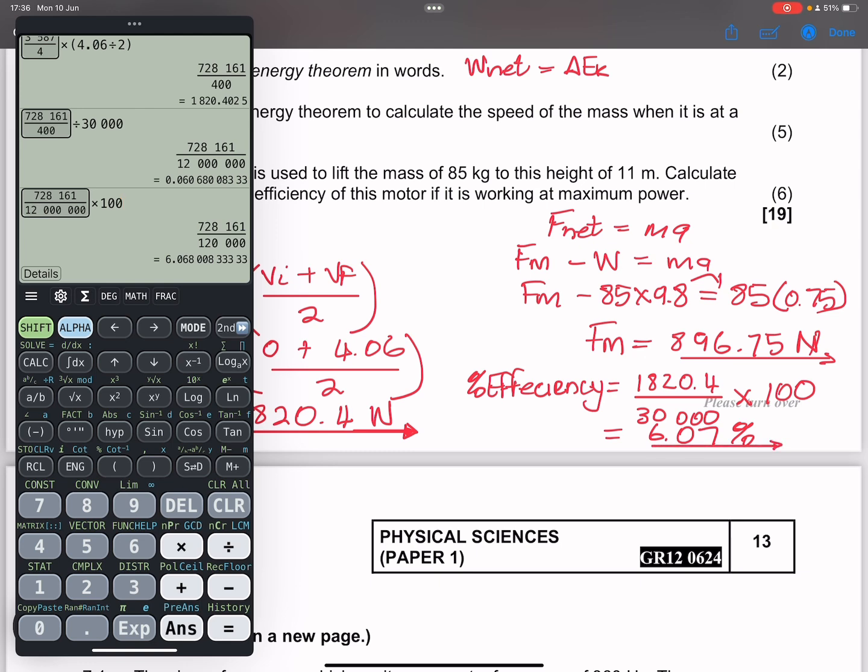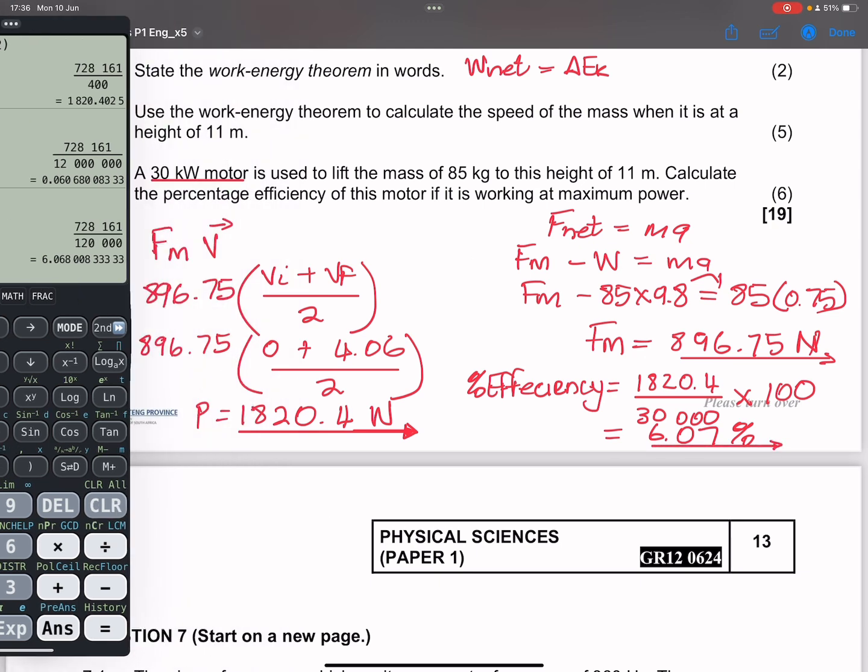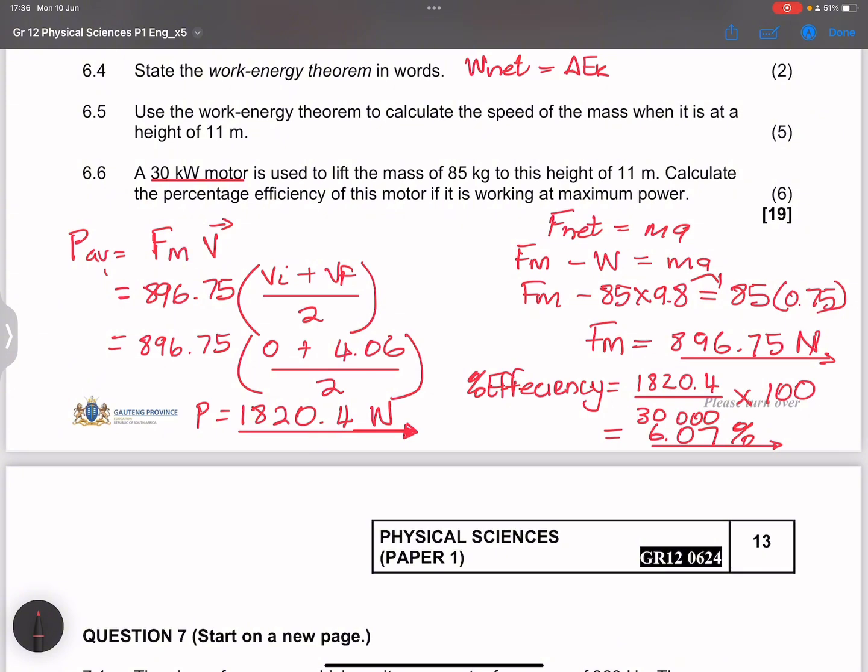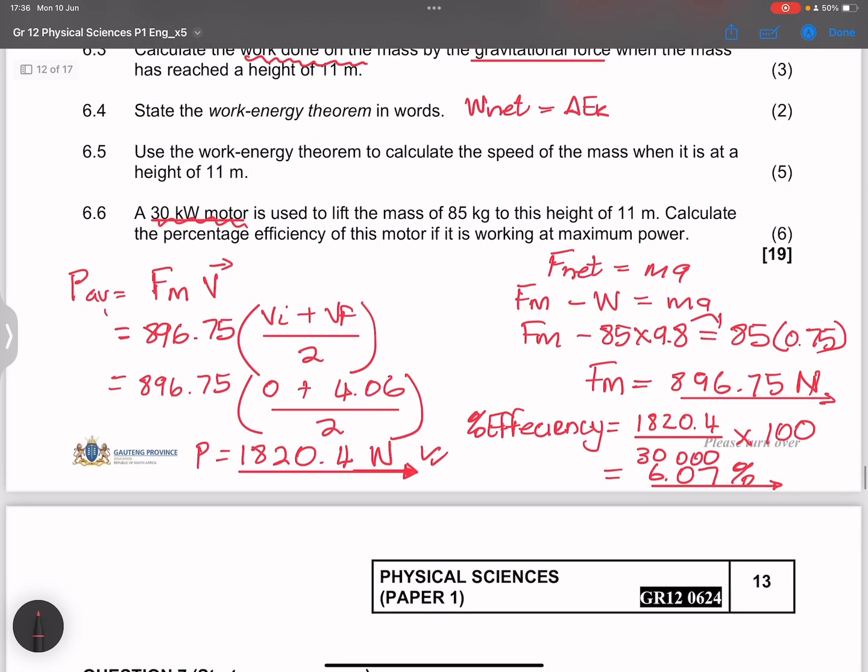Okay, so that would be the power. So sometimes they call efficiency the power factor, right? So in this case, that is the, actually no, that would not be the power factor. Power factor is something else. Okay, so that is how I would get the efficiency of the motor. It would be the power that would be exerted by the motor divided by the power of the motor that is used, and multiply that by 100. And that's how we get to the end of this question. I really hope that you understood it, as we move on to question 7.